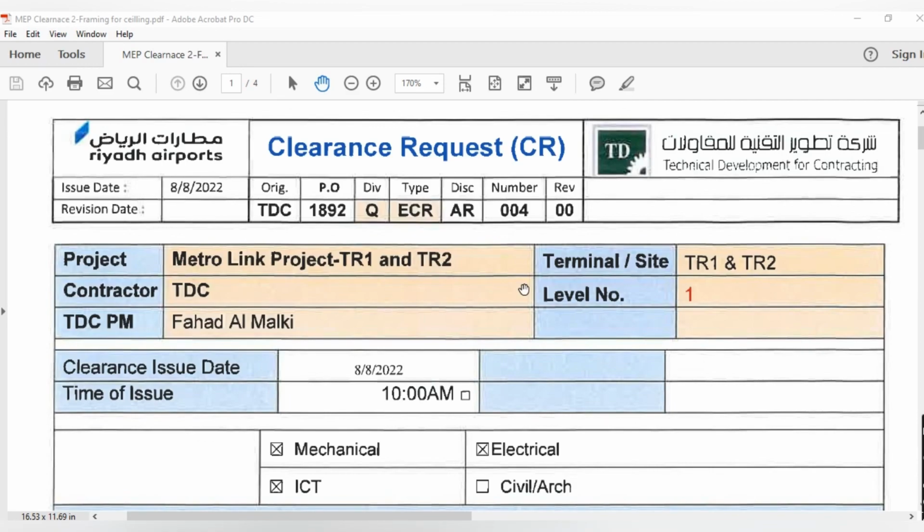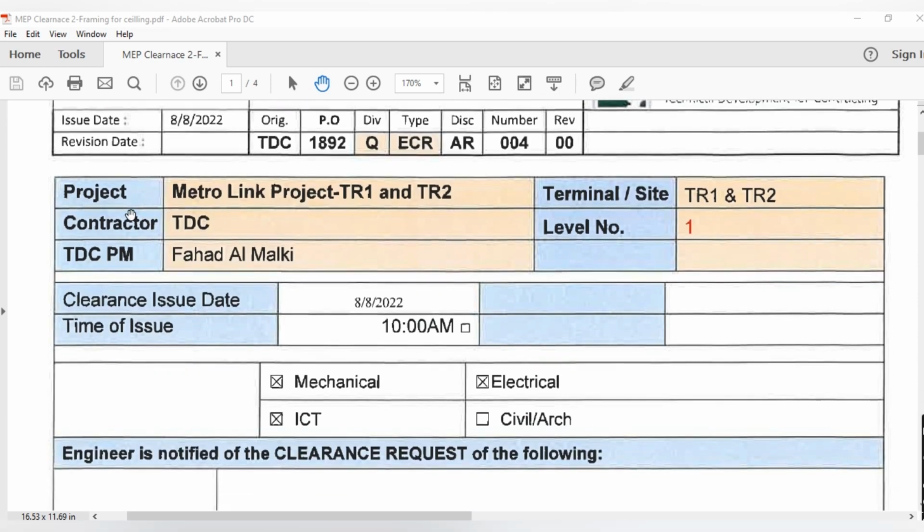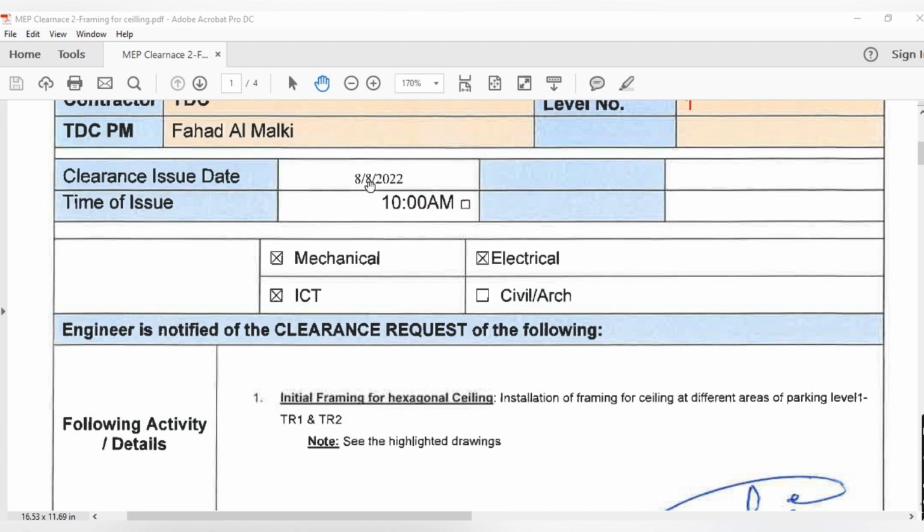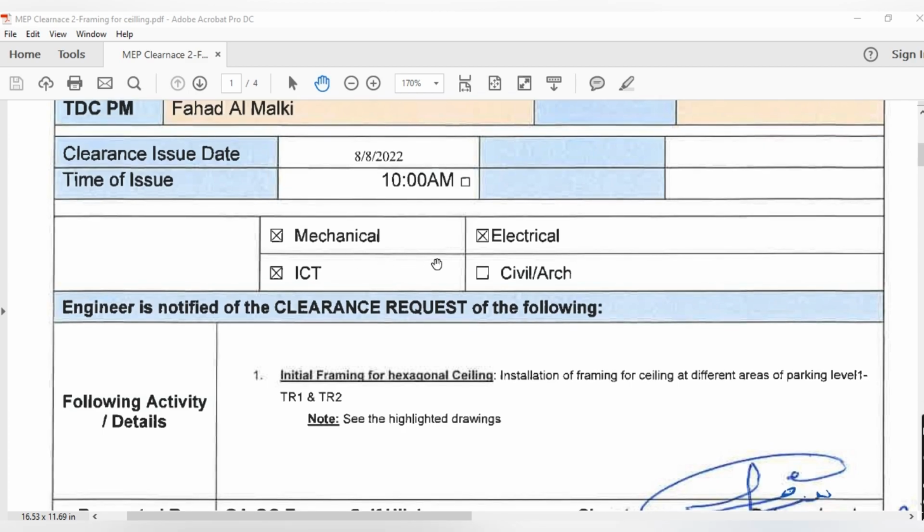So dear friends, here you can see this is a clearance request, an internal clearance request: project name, site location, contractor, your project manager name, etc., and clearance issue date. This is an important thing, you have to write the clearance issue date and time of issue. Now, from which department you want to take the clearance, you have to tick mark their department.